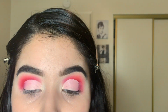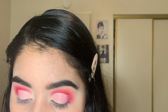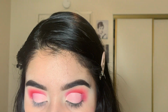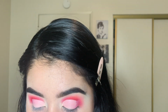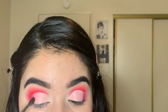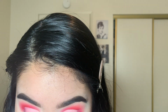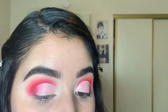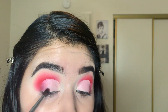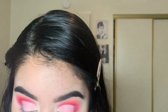I'm going to go ahead and take the Jaclyn Hill palette, and I'm going to take the shade Jax, and I'm going to deepen up this outer corner since it's like a darker red. I want to go in with the same undertones. So I'm just going to go ahead and use my Morphe M507 brush, grab that shade, and I'm going to put it right here on the outer corners to blend in with that concealer.